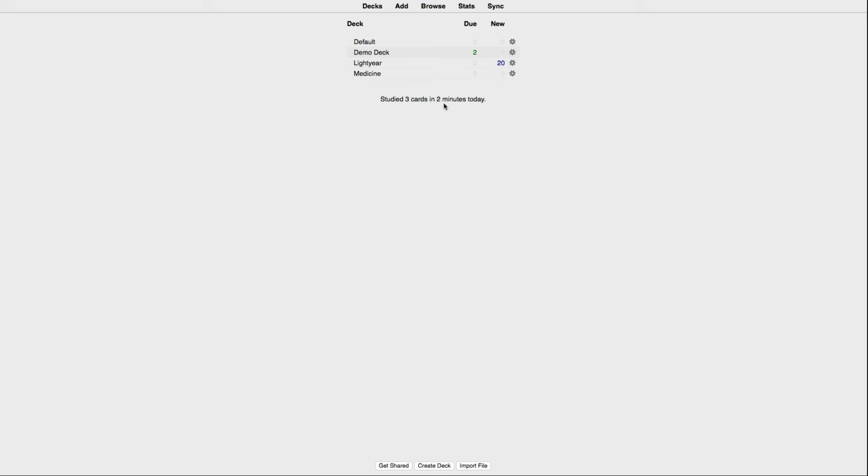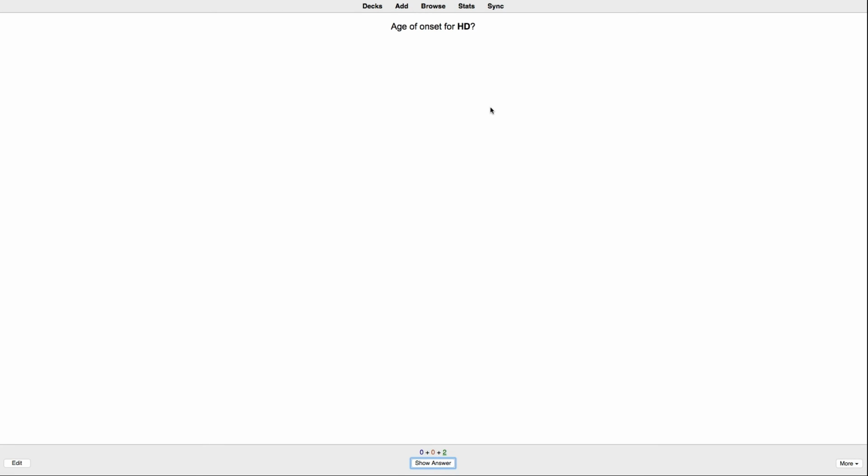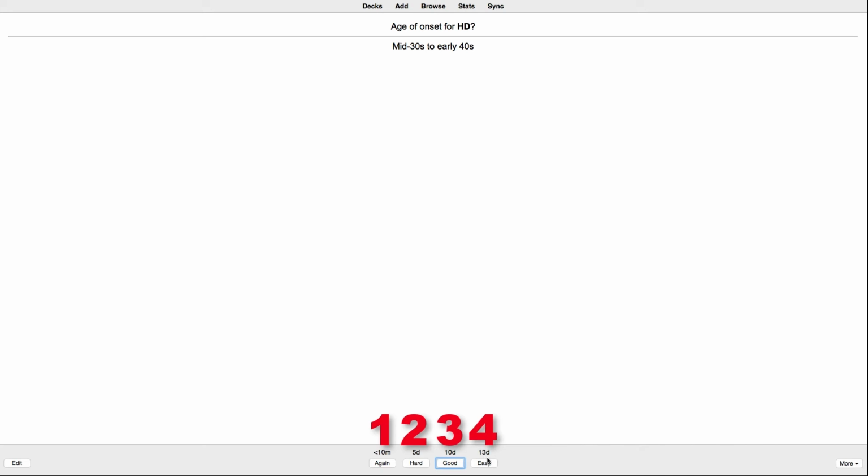Okay, so how might you go about a normal Ankiing session efficiently? Shortcuts can cut out a lot of the moving your pointer around. Fred has already shown you a basic card. Here's the question, and there's the button saying Show Answer. The shortcut for Show Answer is the spacebar. So let's press it and get to the next screen with the answer, as well as the buttons that say Again, Hard, Good, and Easy, which actually correspond to 1, 2, 3, and 4 on the keyboard.